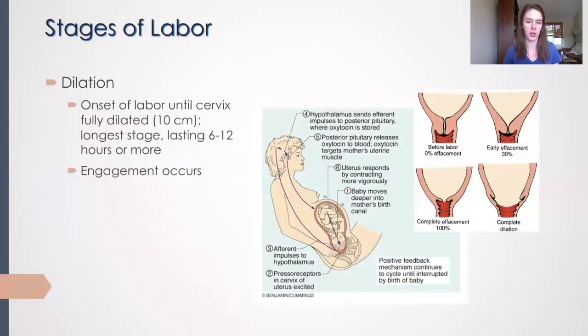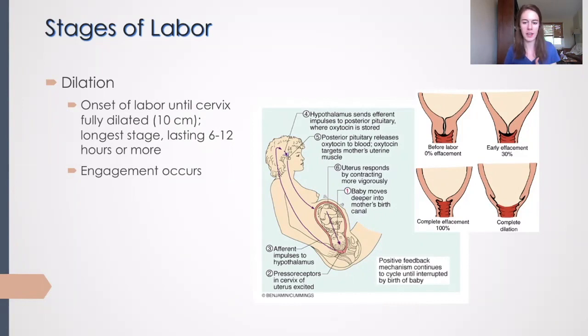When labor starts to occur, the first thing that happens is this dilation stage. So this is when the cervix starts to dilate. Remember that the cervix is not the vagina, right? So the doctor has to, you always see in medical shows, feel how many finger widths apart. When you get to 10 centimeters dilated, you can say that you are fully dilated, and it takes about 6 to 12 hours to get to that point, which is why Pam in the office waits so long in her second pregnancy to go to the hospital. It's not like it's urgent right when you start to have contractions. It's going to take you a long time to get to this point.